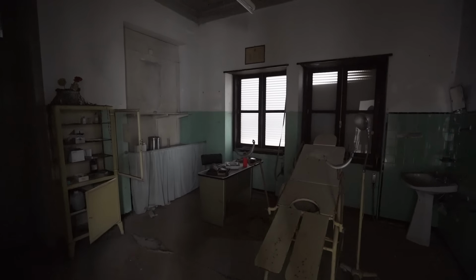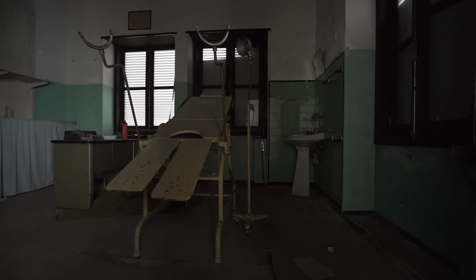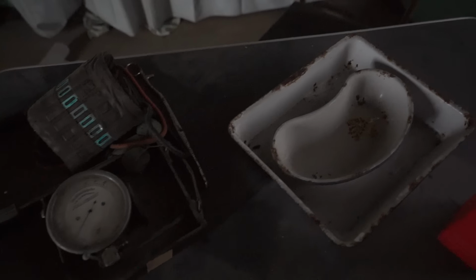Yeah, really weird. Wonder why there was a small desk there with a chair in the operating room. I don't know if that was where it originally was. This place is unbelievable. The green tiling in this room is lovely as well. Again, another example of dated medical hospital design. Coming across these operating rooms was very special. We would deem the equipment to date back between the late 1800s and 1930s, making the entire building as vintage as it gets. Some really cool bits on the table with the desk.